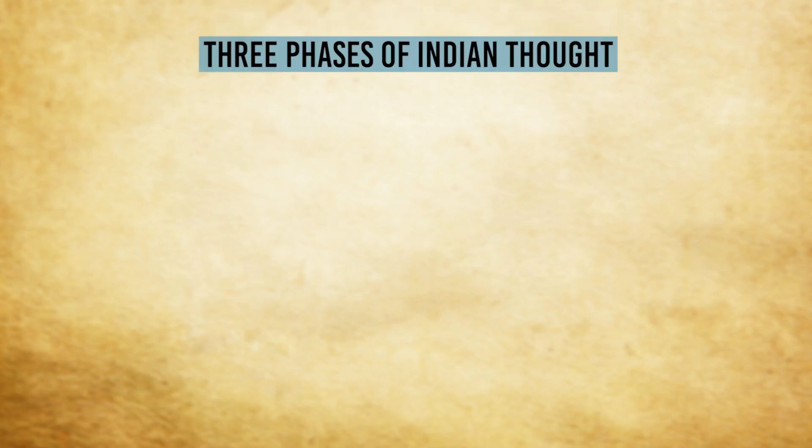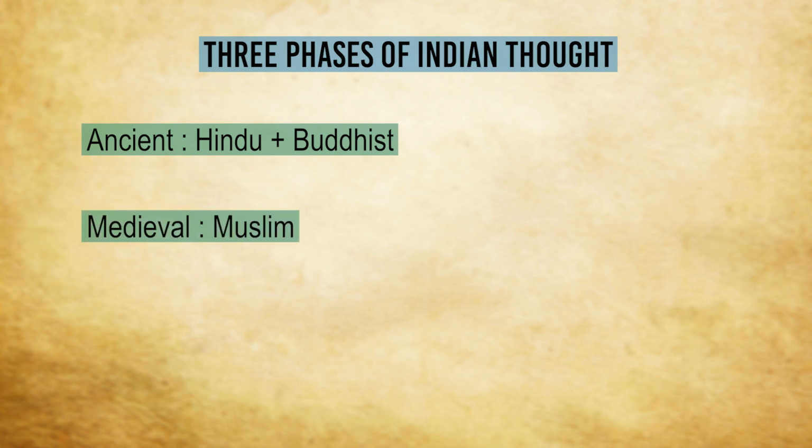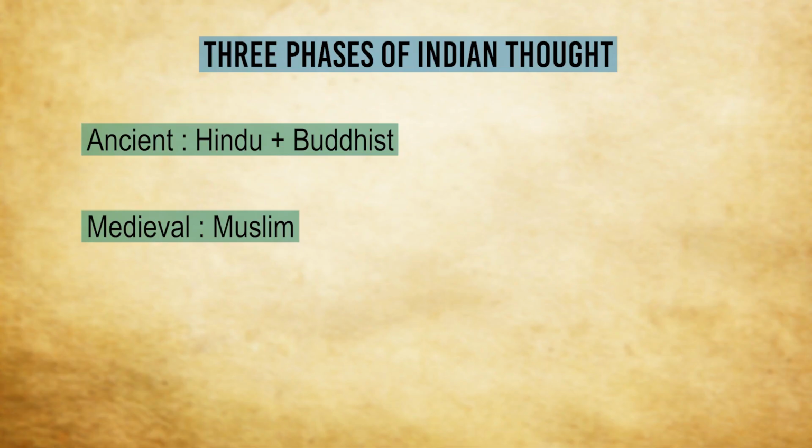However, students, there's one similarity in this entire process of development of ancient, medieval and modern thought, which is the elaboration of the same concepts on statecraft, administration, and the justice delivery mechanism. Broadly speaking, students, Indian political thought can be categorized into 3 broad areas. Ancient Indian thought comprises the Hindu and the Buddhist tradition. Medieval Indian thought comprises the Muslim or Islamic tradition, basically the Delhi Sultanate administration and the Mughal rule. Modern Indian thought refers to the political ideas and writings which developed during and after the British rule.